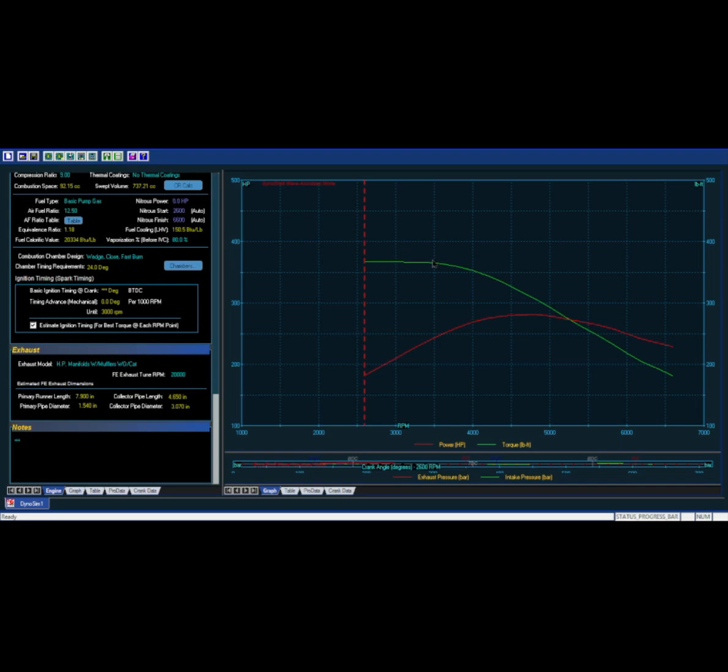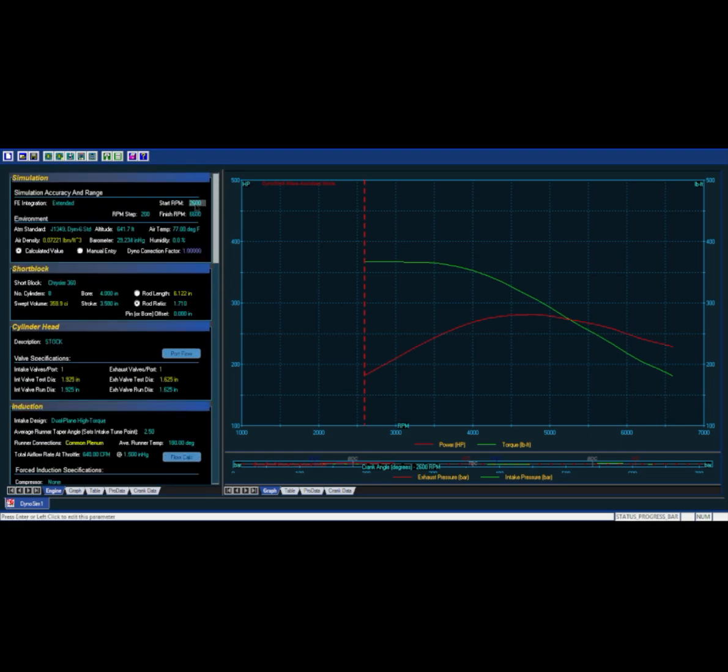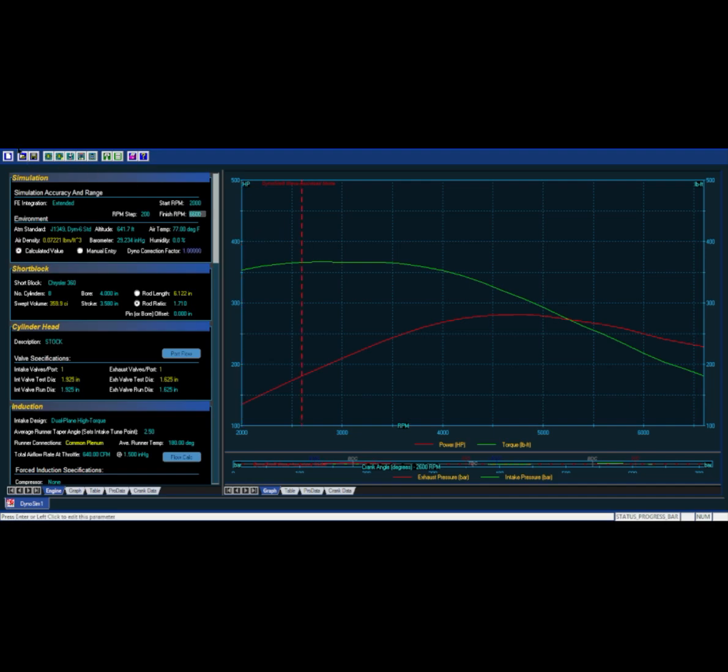That is roughly what a stock 5.9 liter Magnum came from the factory with. You see it's real torquey up top, and horsepower peaks a little over, about 4,800, I think, what they advertised. So it's pretty close there. And let's actually do a start RPM a little bit lower and see what it shows us at, say, 2,000. But anyway, if you want to save this, so save as.